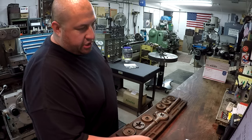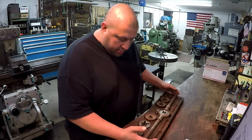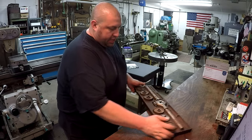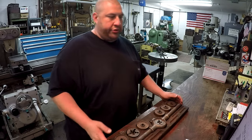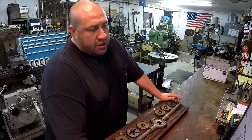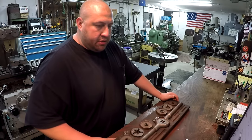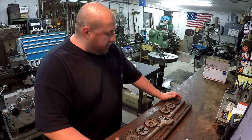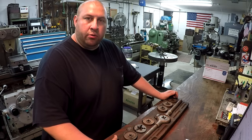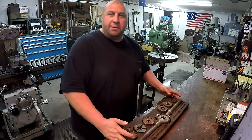So there's a couple taps that should have went in this box also, and it's missing the lid. You can see the hinges right here. All right, so it did have the lid, but the picture on the screen right here is actually off of Keith Rucker's website, vintagemachinery.org, that's what this link is on right here for the Riley and Russell Manufacturing. So that's a pretty cool set right there, Mark. I appreciate it. And they'll be put up into the collection with all the others, all right? I appreciate you thinking about me.